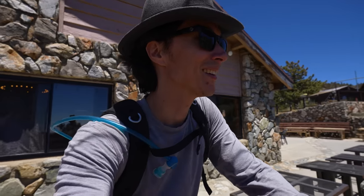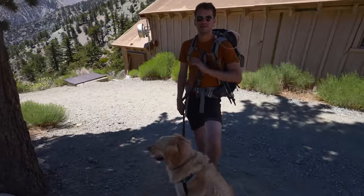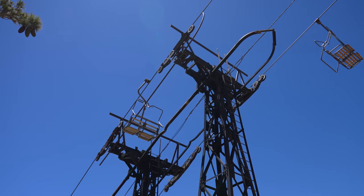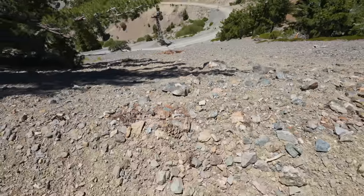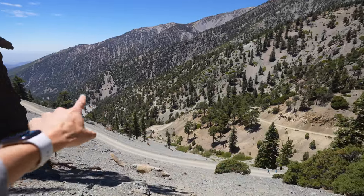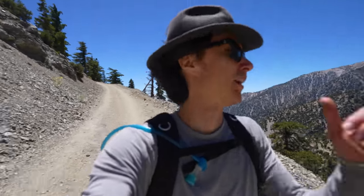The ski lift is 20 bucks. You can't take Sierra, so I'll just walk with them. It wouldn't save them that much time if I brought the car, but boy that does look pretty sweet. The walk down doesn't look very hard either. I am satisfied. Let's just enjoy this one — this is more of like a walk down. I'm afraid to ask Thomas, but I think this road is what we're doing, and that's a little demoralizing. Fortunately, we're making really good progress already, so I'm hoping it's not going to be too bad.